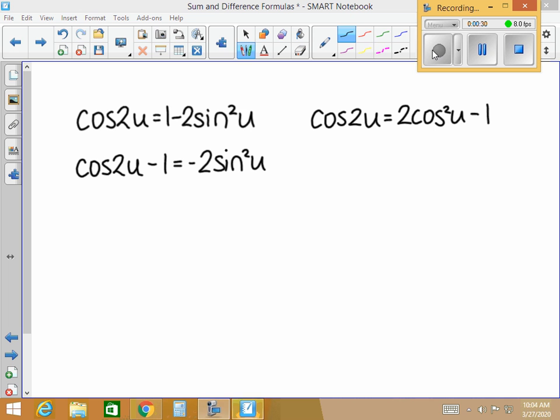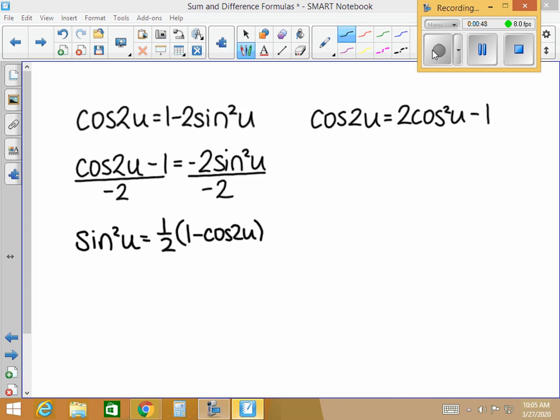So I'll subtract 1 from both sides. I'm going to divide everything by -2. I don't want the negative sign with it. And when I simplify this, hopefully I don't freak any of you out, but the negative on the 1 over the negative on the 2 makes a positive 1/2 there. And the positive cosine u over negative 2 is a negative ratio. So I'm going to put the 1 first and the cosine 2u last.